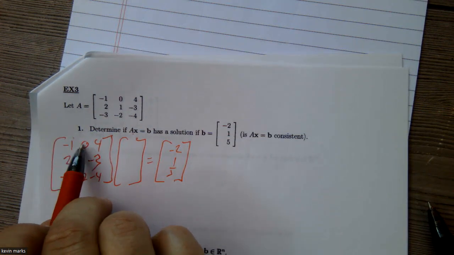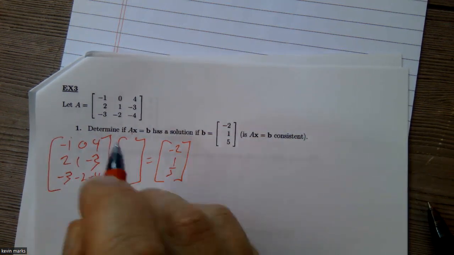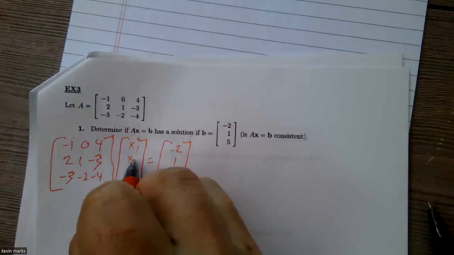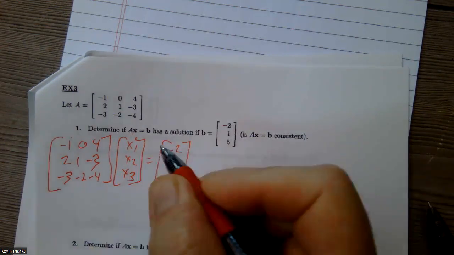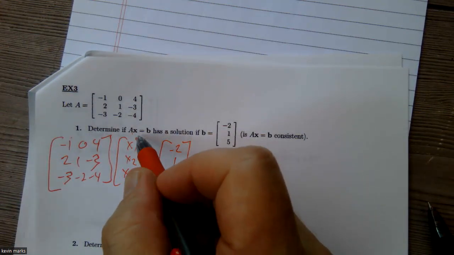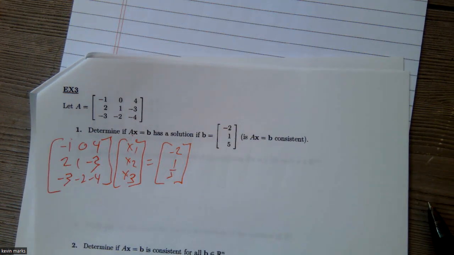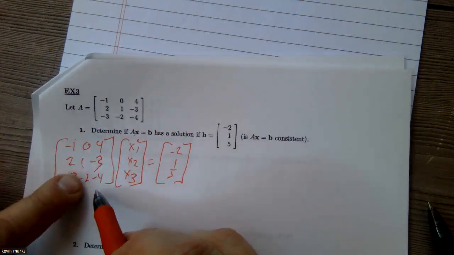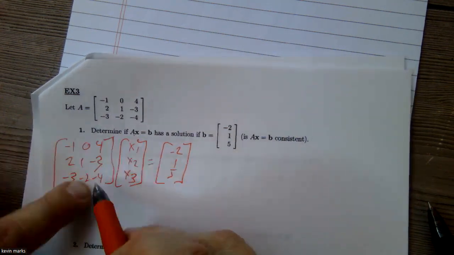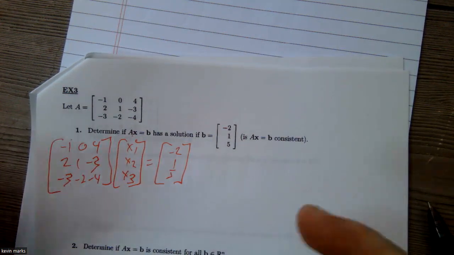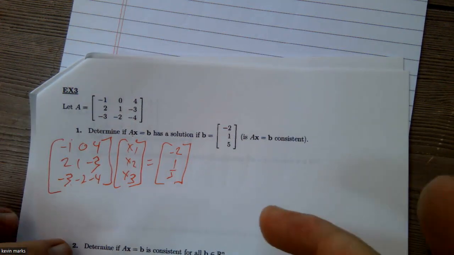But basically, since there's three here, that means you're talking about three variables, x1, x2, and x3, right? That's what I'm after. I'm after this one vector with three components to see if this works. Or I'm looking for some linear combination of these. Is it possible to have some linear combination of these to produce this? But anyway, how do I go about doing that?